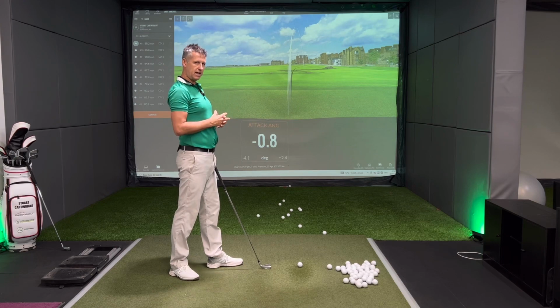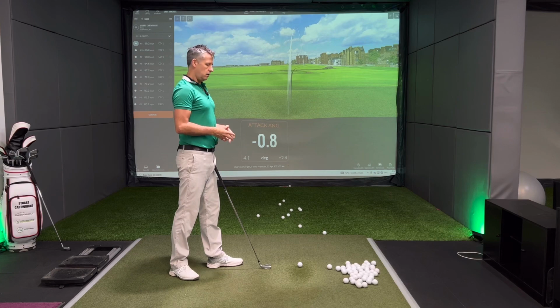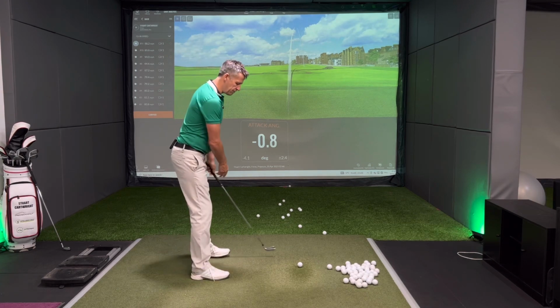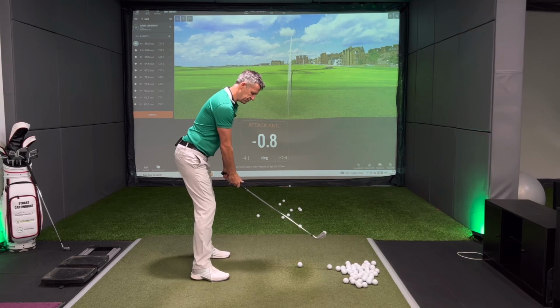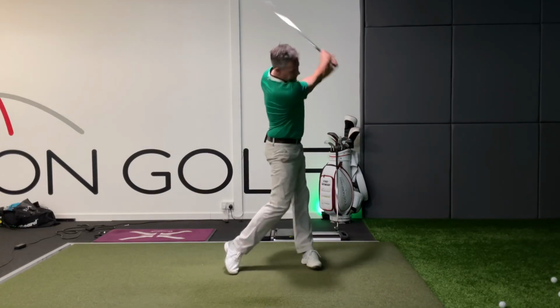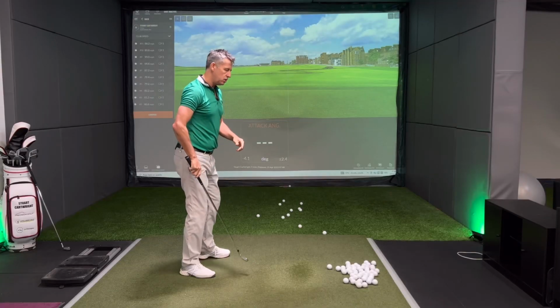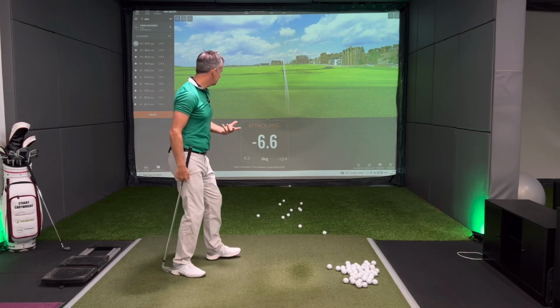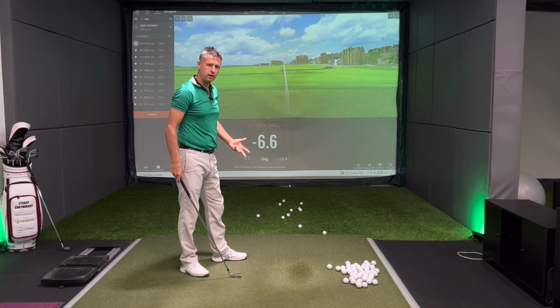I haven't got a bunker to carry over, but I do want to move it down the fairway. I want to make my golf ball go as far as I can with the lie that I've got. So you might want to put the ball back in your stance. You might want to then feel how much more of a descent angle you're going to create on the ball to get ball and turf. And in doing that, you create such a flat ball flight, but it doesn't matter because you're trying to move the ball down the fairway.